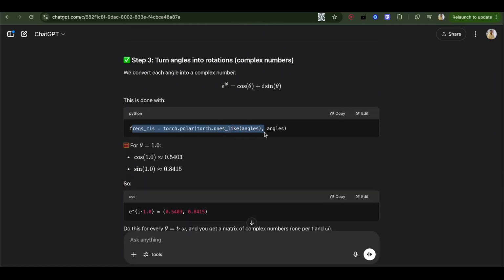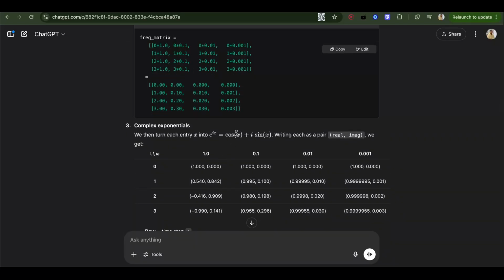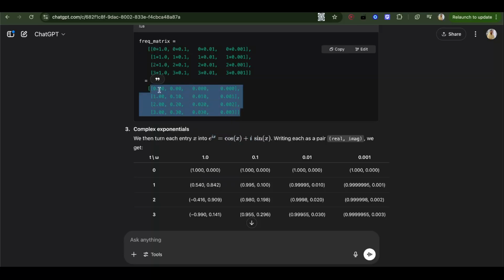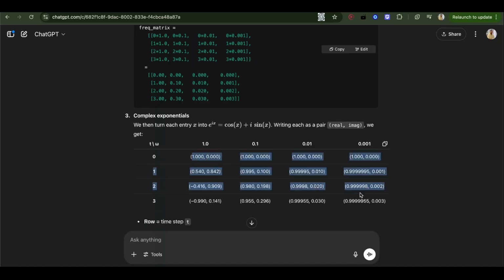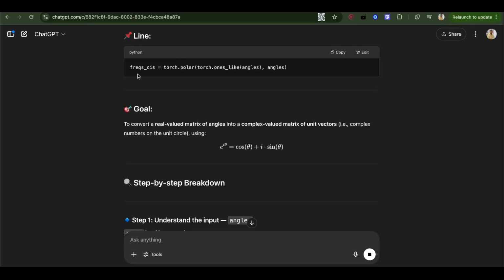our frequencies. So if I scroll up there to the previous matrix, you see here, we know that x, in this formula, is omega times t, and these are omega times t here. So we just put this instead of x, then this, then all of these one by one. These are all omega times t, and then we calculate this matrix, and it will be cosine and sine of x, of these numbers here. Let's take a look at this part. torch.polar, torch.ones_like.